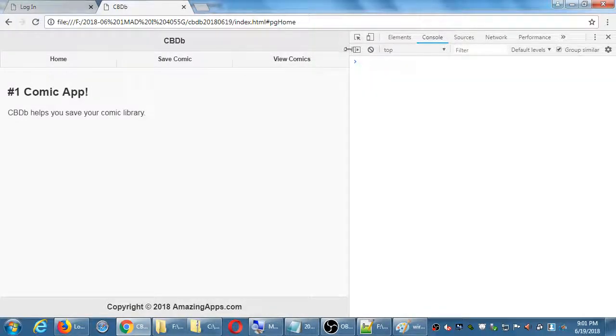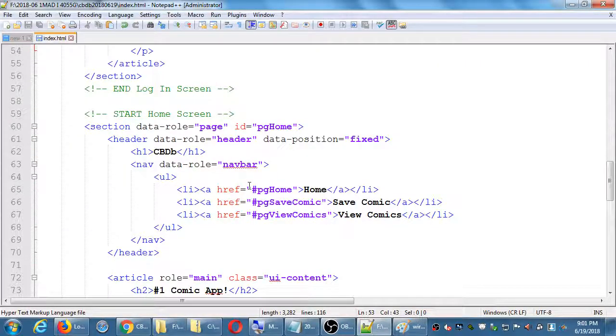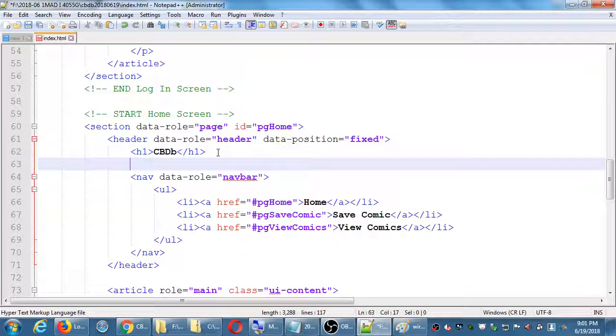So within this home screen, we're going to add a button, not to log out. We're going to add an options button. Because then the options could be log out, switch user, delete the database, etc. So in our PG home, we're going to put an extra button up on the header for options. So PG home, H1 in the header, after the nav bar, or actually after the heading 1, we're going to add here an A tag called options, href linking over to pound pg options, which doesn't exist yet.